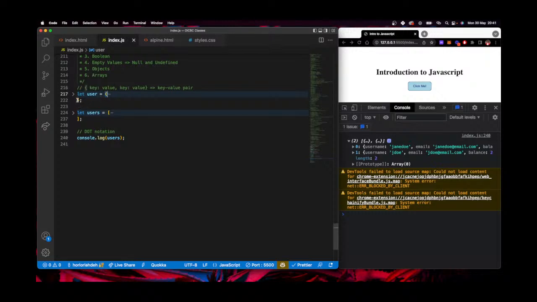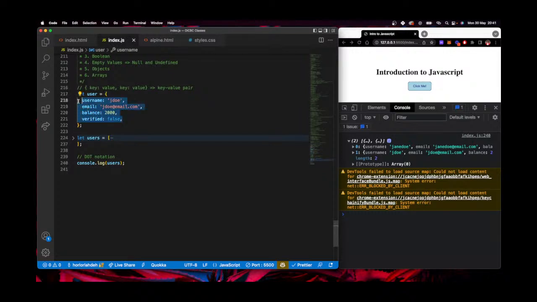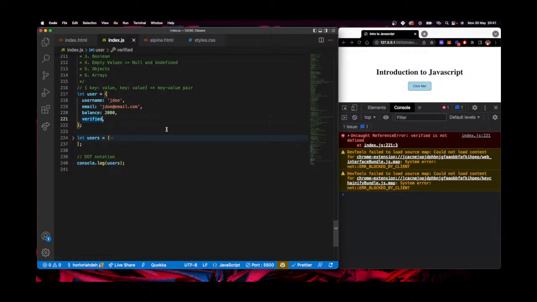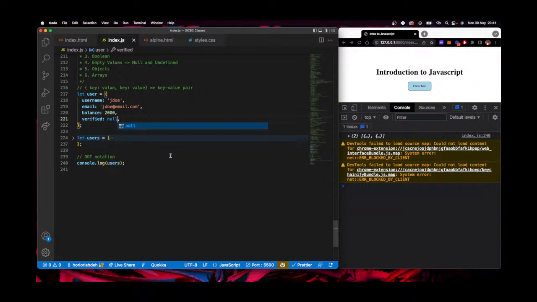But basically what you see of an object is that you have a curly brace that is enclosing key value pairs. Does that make sense? You have a curly brace enclosing key value pairs. That's basically a JavaScript object. So you can also have items inside of an object that you assign no value to. So you can basically do something like that. So that also works.